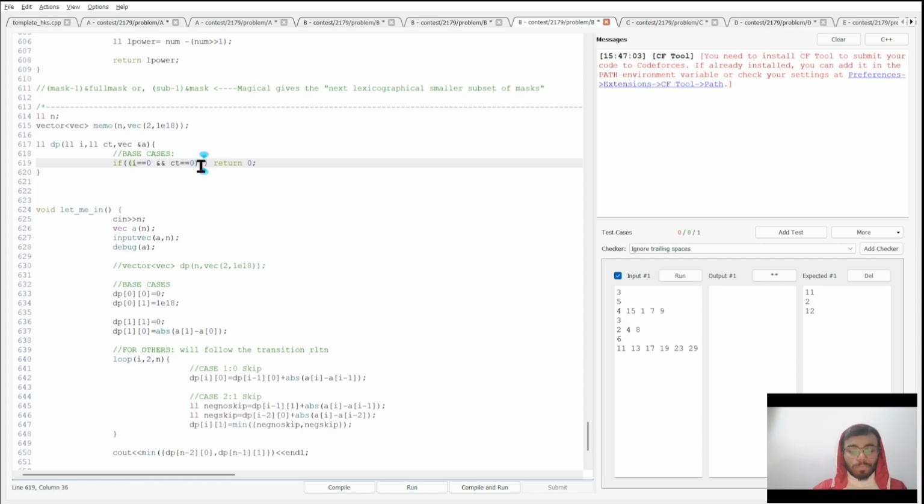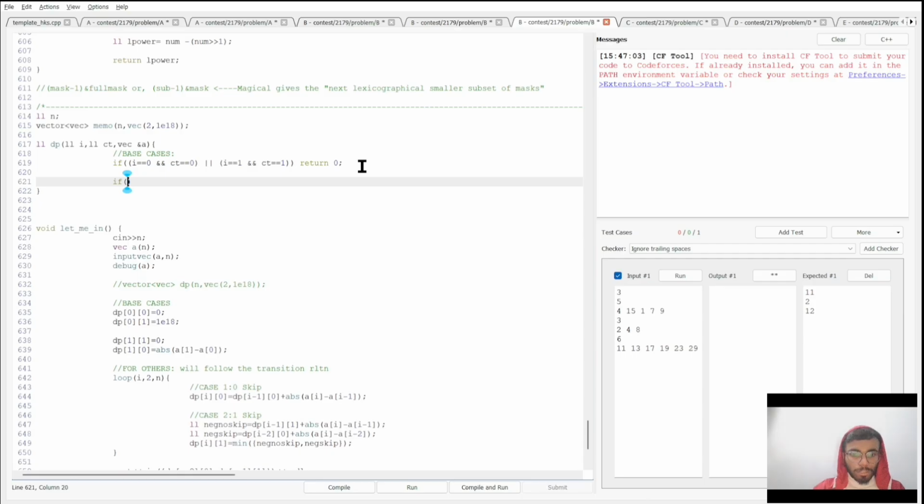Similarly, we are here, i is equal to 1, and you have skipped 1. So still you are at the starting array, so you don't require any time.